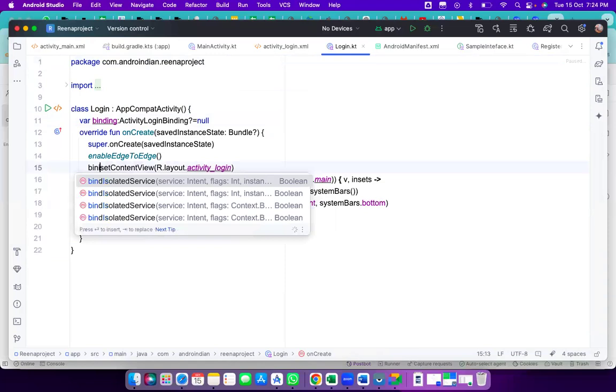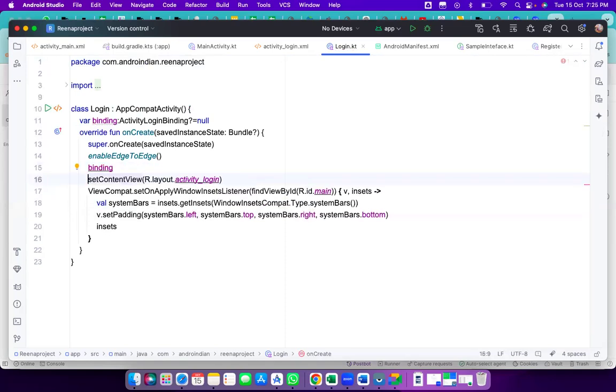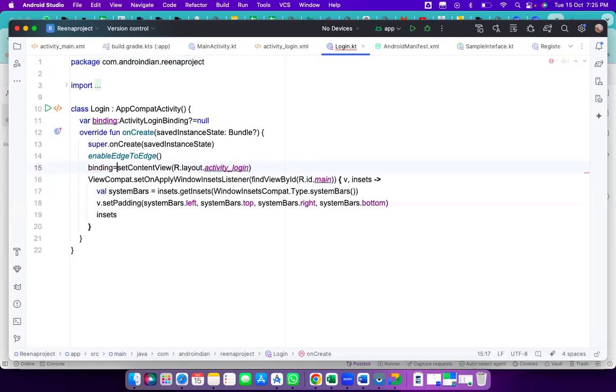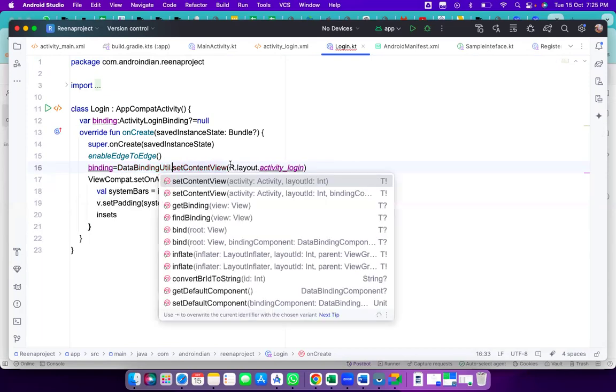Then binding equal to, so binding equal to, so that is data binding util. So data binding util dot set content is here.